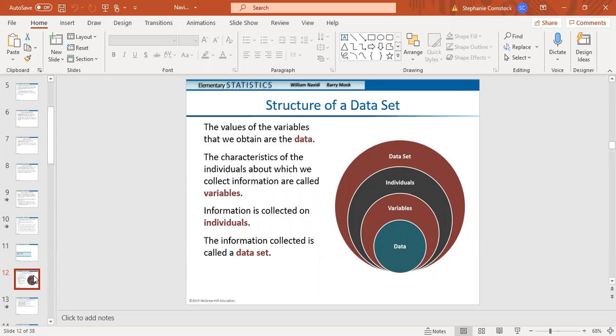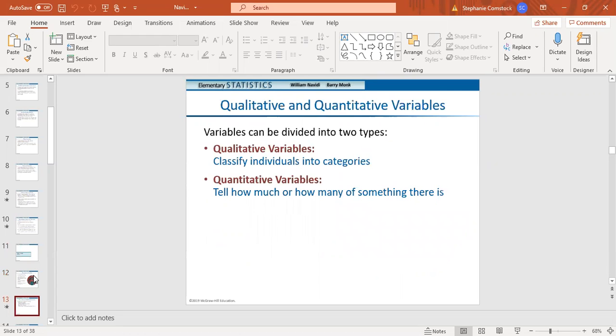Okay, so we're going to be looking specifically at data here and how we can break that data down or classify that data. The first way that we can separate data is into qualitative or quantitative. So qualitative is going to be attributes, characteristics of. This may be things like eye color, hair color, things like that. Quantitative variables tell you how much there is of something. So the number of siblings or the number of pets or your height or things like that, okay?